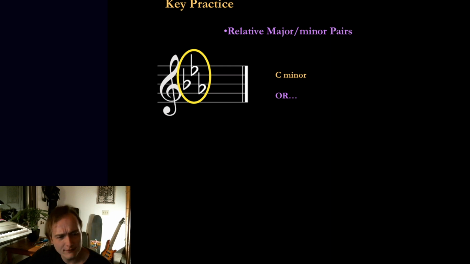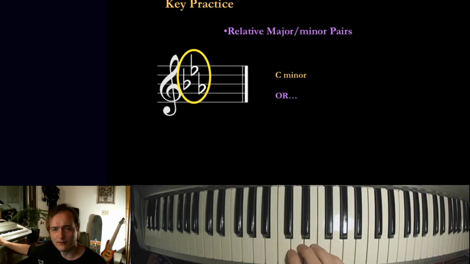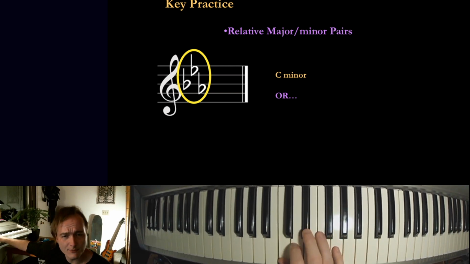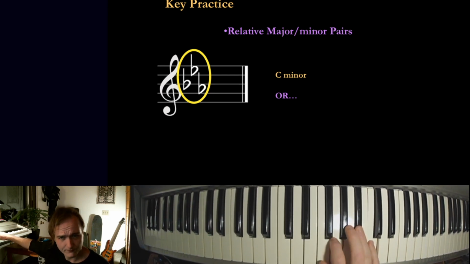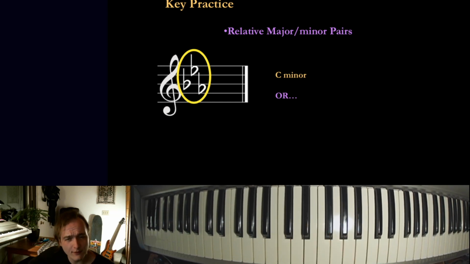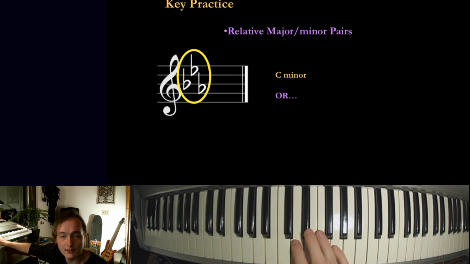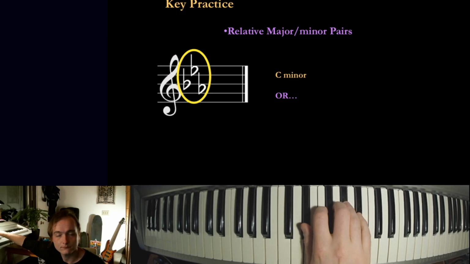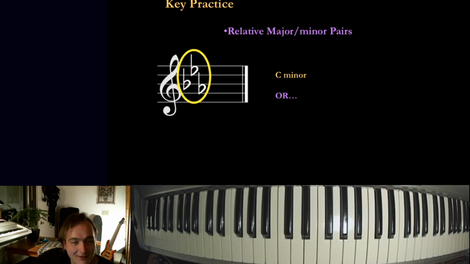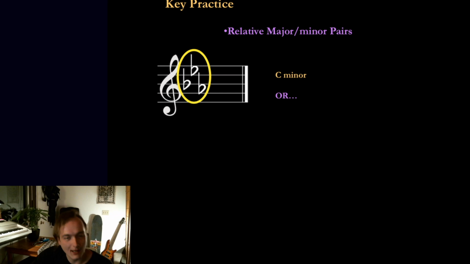Now, what's the relative major of C minor? Well, here's C minor. You can see that the 3 flats I'm using are E flat, A flat, B flat. So those are my 3 flats. So what's the relative major? Well, we remember that to get to the relative major, you count up 3 half steps, or just start on scale degree 3. So what's scale degree 3? 1, 2, 3. Starting on E flat. So the scales with 3 flats are both C minor and E flat major.